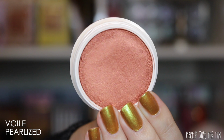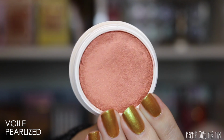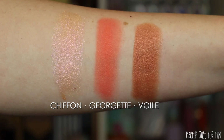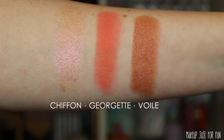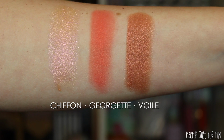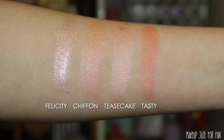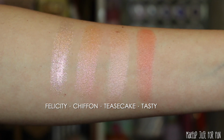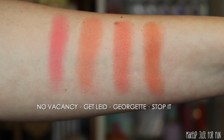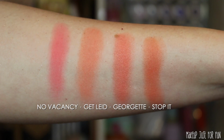I think they did a great job of making interesting and very useful, versatile colors for the Super Shock Cheeks. There was a long period of time where every single cheek product from every single ColourPop collection really, really looked similar. They were all very geared towards lighter skin tones, so I'm happy to see something more interesting and something more useful across a wide range of skin tones. Especially with this Super Shock formula, it is so easy to layer. It's so easy to use no matter what your style is, no matter what your skin type is. I think this is a great direction for them.